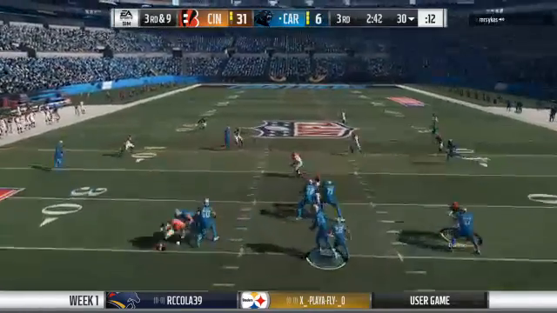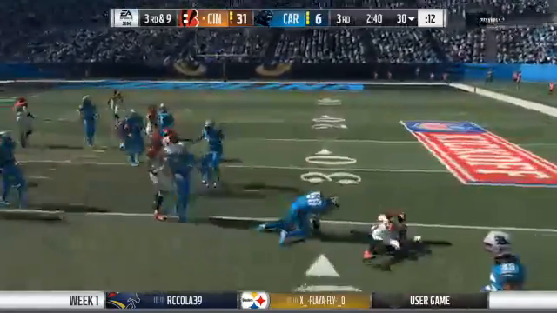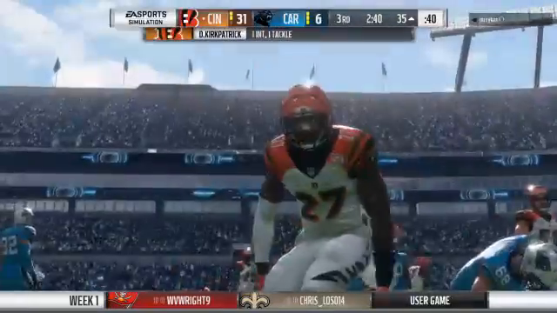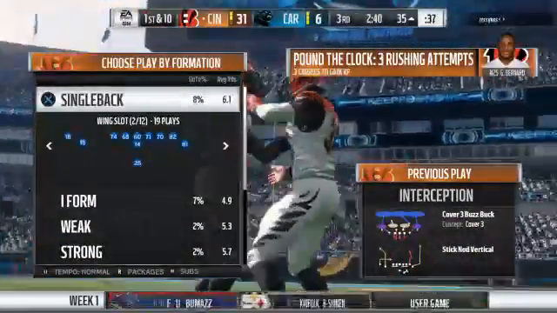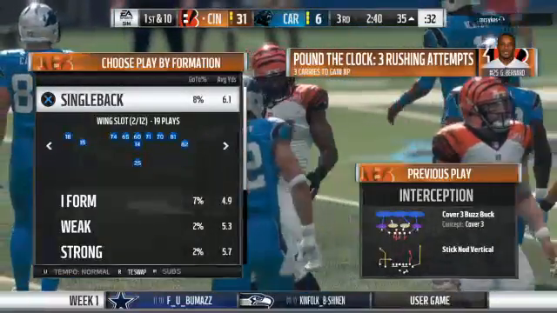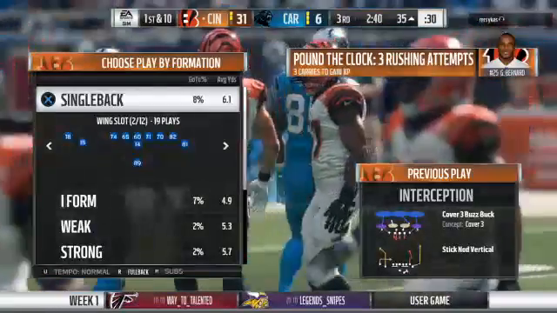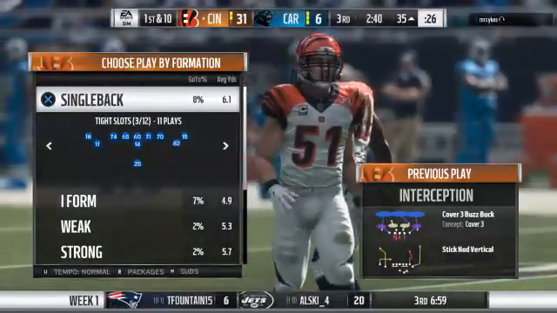Throwing on 3rd down, Newton. Into heavy traffic, and it's intercepted. Picked off by the Alabama man, Dre Kirkpatrick. Now the return here is stopped at the 35-yard line. Well, Brandon, this is a former first-round pick, and he's been a bit of a disappointment in his career up till now, but he's still got room to grow. And this is an excellent play right here to come away with the football.